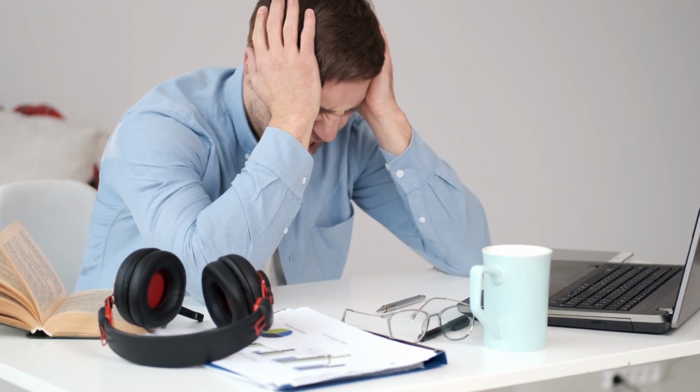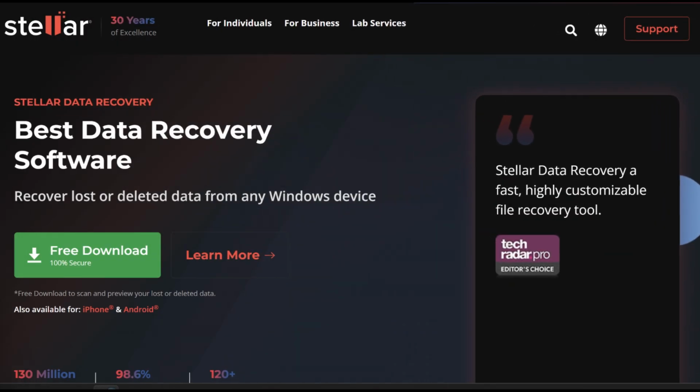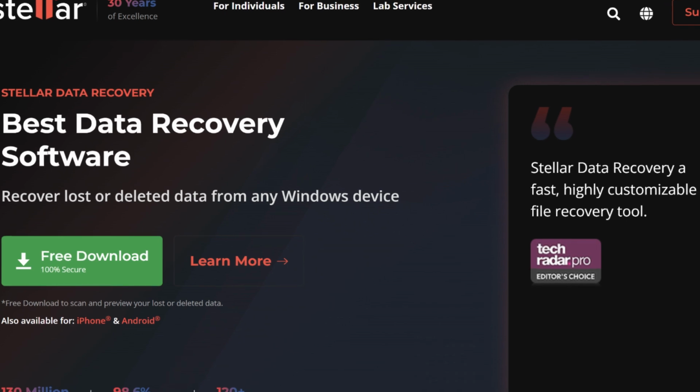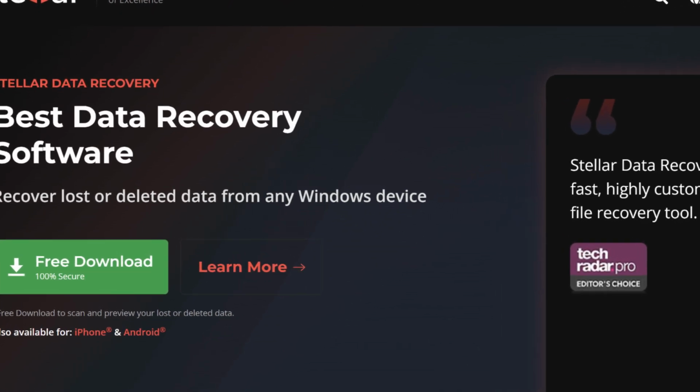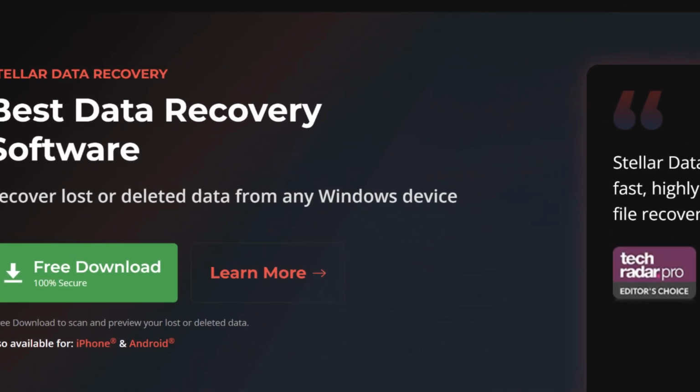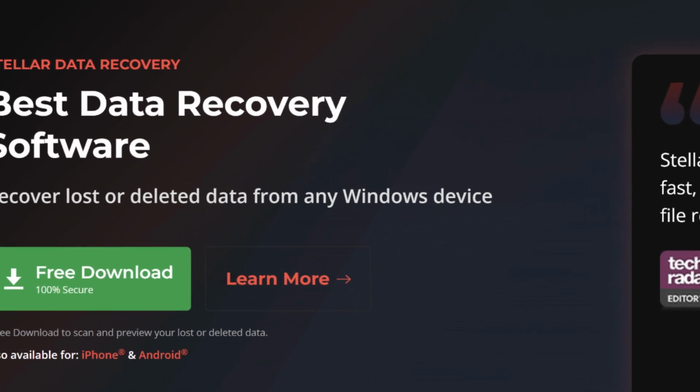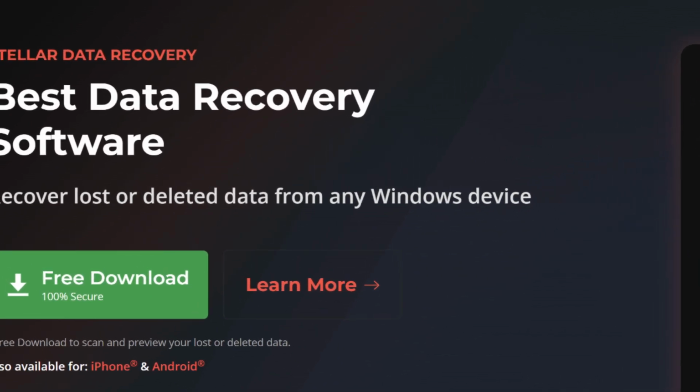In this video, I'll show you a safe, step-by-step method to recover your data using Stellar Data Recovery Professional for Windows, including what to check first, how to locate the missing partition using the Can't Find Drive workflow, and what to do if the partition doesn't appear on the first scan.